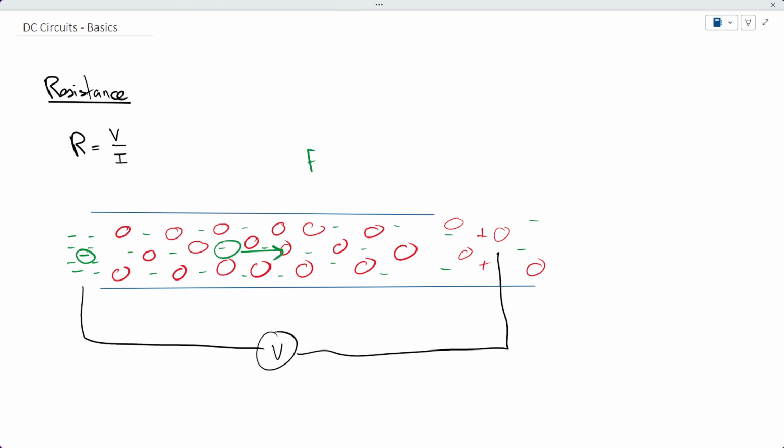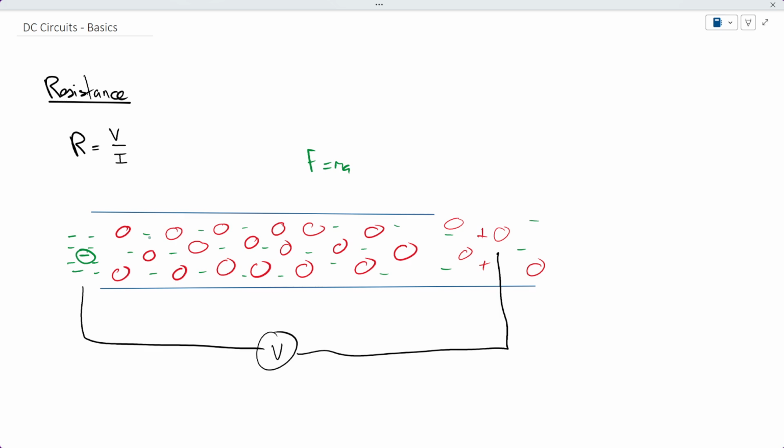And Newton's second law, F equals ma, says that resultant force equals mass times acceleration. Electrons have a tiny mass, so even with a relatively small force, they accelerate at a pretty high rate. So all of these electrons should be accelerating to the right. You'd be forgiven, therefore, for thinking that these electrons just get faster and faster as they move through the material, but they don't. And that is important. We'll come back to that concept in a moment.